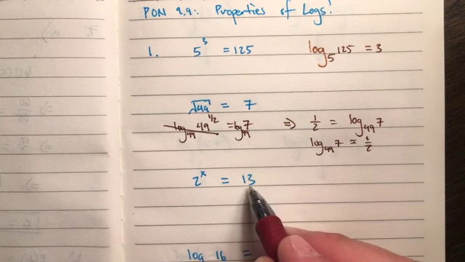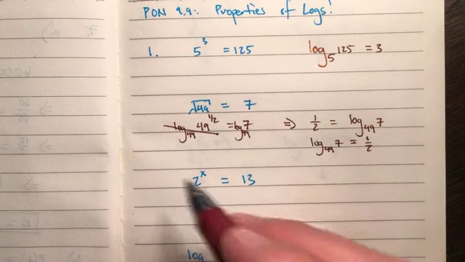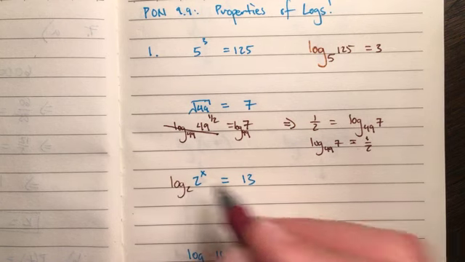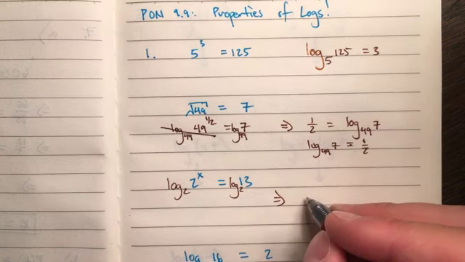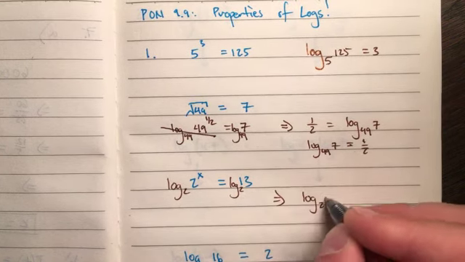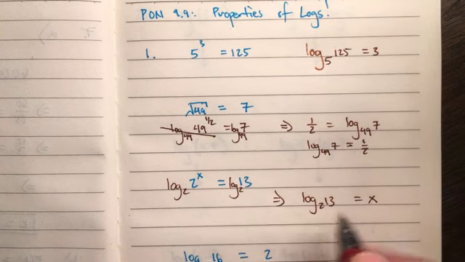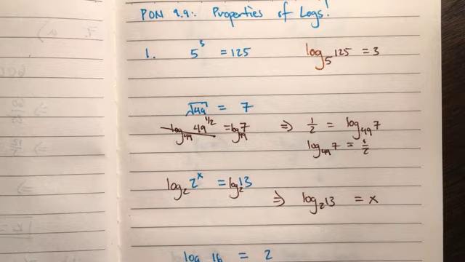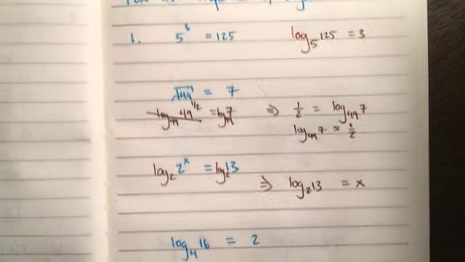2 to the x equals 13. I could think to solve for x, what I need to do is undo raising 2 to it. And to do that, I take the log base 2 of both sides. And I end up with the equation log base 2 of 13, that's this, is equal to x. And of course, I could use my calculator at that point to find that value if I wanted to.